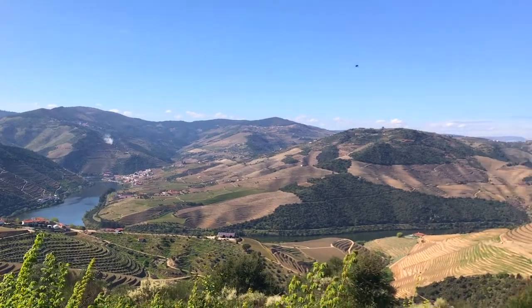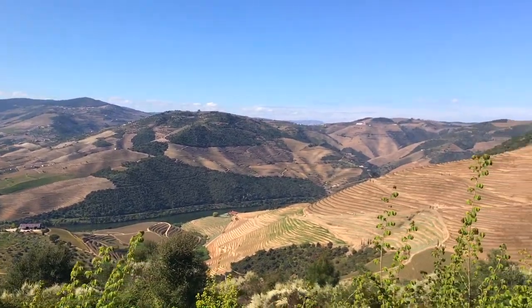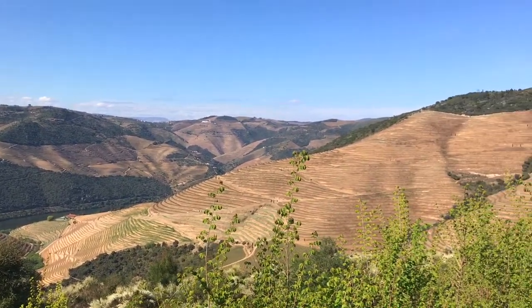Now, the wine region isn't listed for its natural beauty, although it is very beautiful. It's really listed because of what humans have done to it to make it even more beautiful. The very poor soil in the area and the lack of available space for growing crops meant that people had to come up with innovative solutions to be able to feed their families and make crops for export. And this is what they've done — and how beautiful is that?